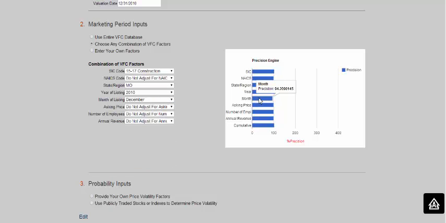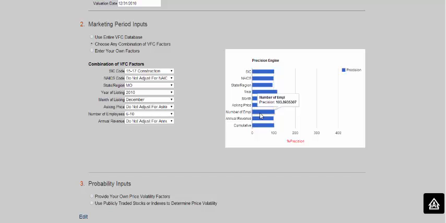The marketing period probability distribution of businesses listed for sale in December currently has a precision factor of about 94. At VFC, we equate the asking prices of businesses in the transactional databases with marketable equivalent value. I have not calculated that value for Can Build, so I will skip that selection. Can Build has 8 employees, so I will make that selection. The marketing probability distribution of businesses with 6 to 10 employees currently has a precision factor of about 104.